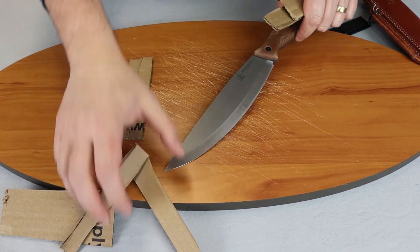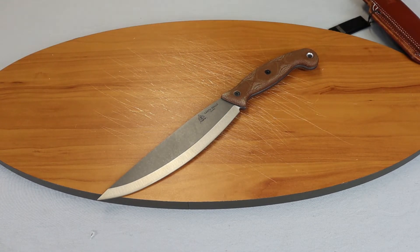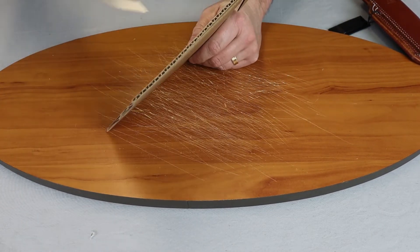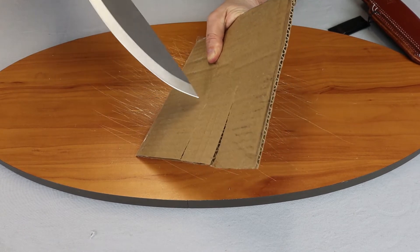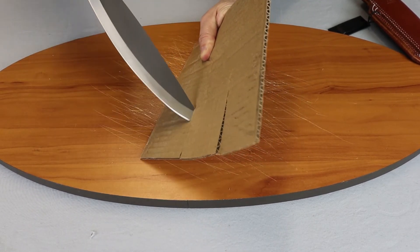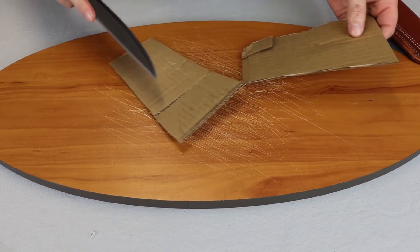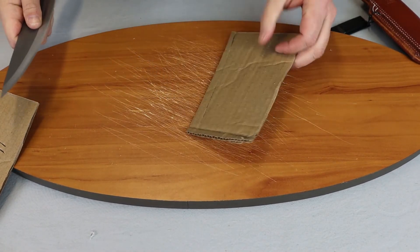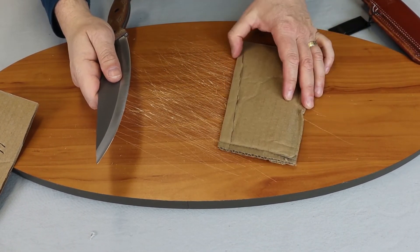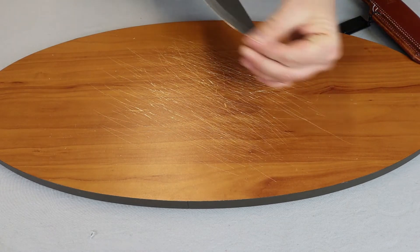I knew I would like this knife a lot because it was designed by Matt Graham — he has never failed me yet. I pretty much like all of his designs. This will also be a nice stabbing knife; it'll give you tremendous precision. If you want to cut a one-inch spot, or just a half-inch spot, or something a little thinner, it'll do all of them. It would even allow you to do precision cuts — you could get up on the blade and do it like that. There's lots of uses for a knife like this, especially if you're out camping or in a survival situation. Definitely would be a knife I would use — it'd be good for chopping also.